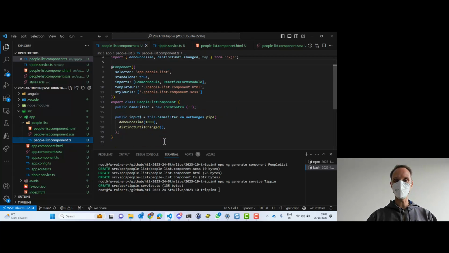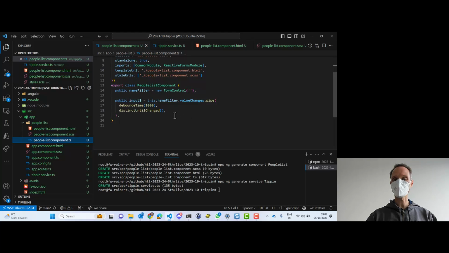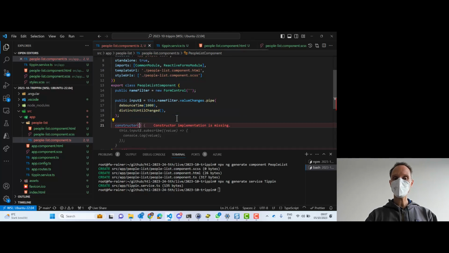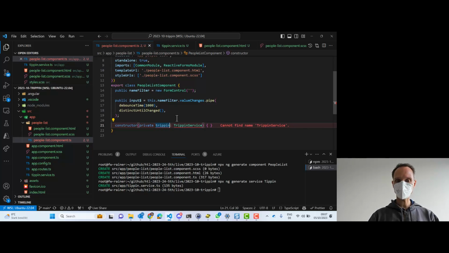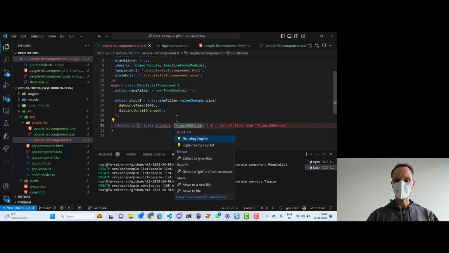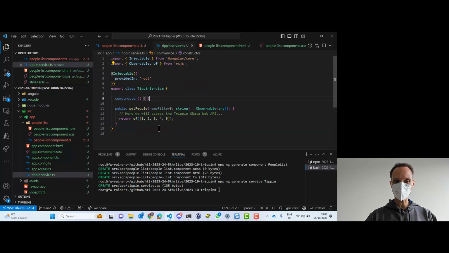What we need to do is add a constructor to our people list component. Let's say we have a constructor and this constructor has a private Trippin service. That looks much better now. We have to import, how did I call it? Yeah, the Trippin service.